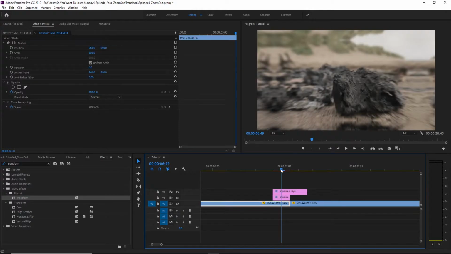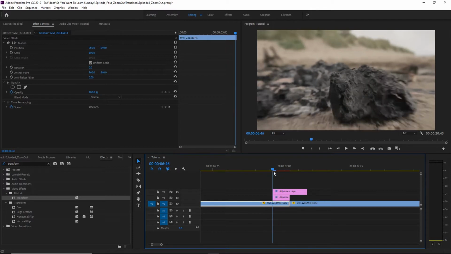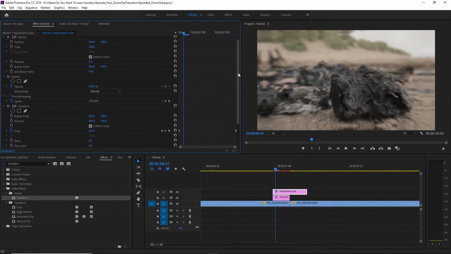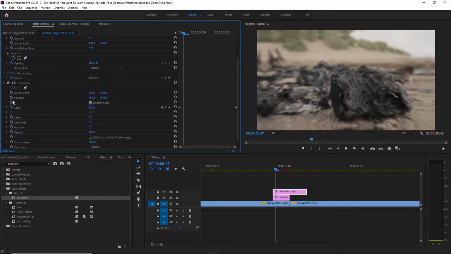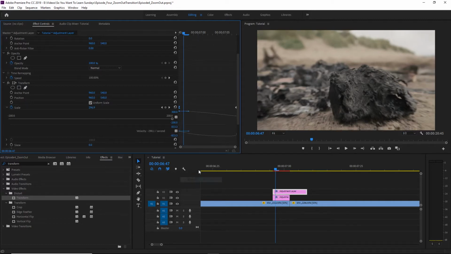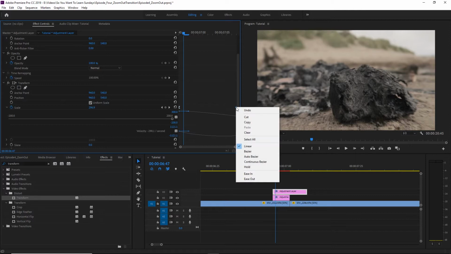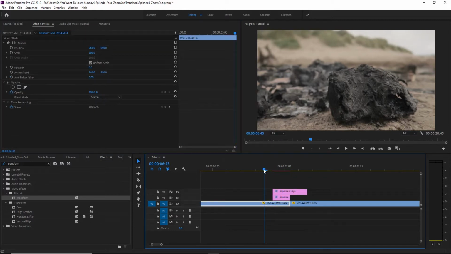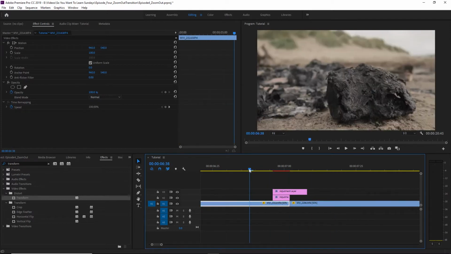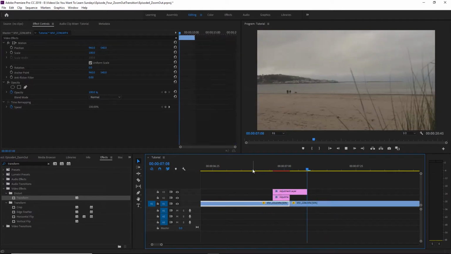The last step you can take, and I'd recommend doing this, it really does make a huge difference, is if you come down to the scale keyframes, click this little arrow, and you get a velocity setting for your clip. Now what you're going to want to do is click on the left keyframe and set that to ease out, and click on your right keyframe and set that to ease in, and what you get then is a bit of a different kind of speed ramp on that zoom out, which makes it a little bit nicer to look at.